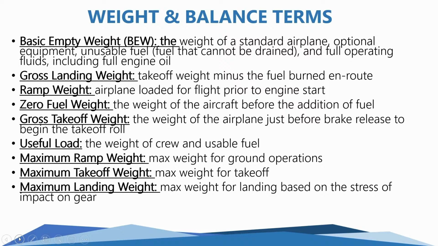The other ones that we've got is gross landing weight, which is your takeoff weight less the fuel burned en route during your flight. We have our ramp weight. So once you put everything inside the plane, passengers, payload, fuel, and the actual airplane itself, that is your ramp weight before we turn on the engine and start burning fuel. Zero fuel weight is less, you don't see this as much unless you get into a larger aircraft, even a multi-engine.